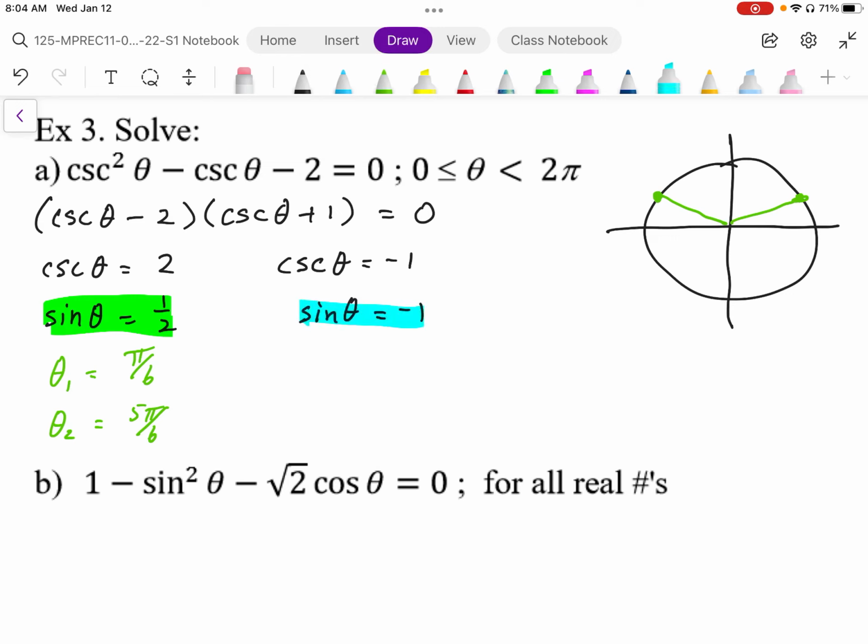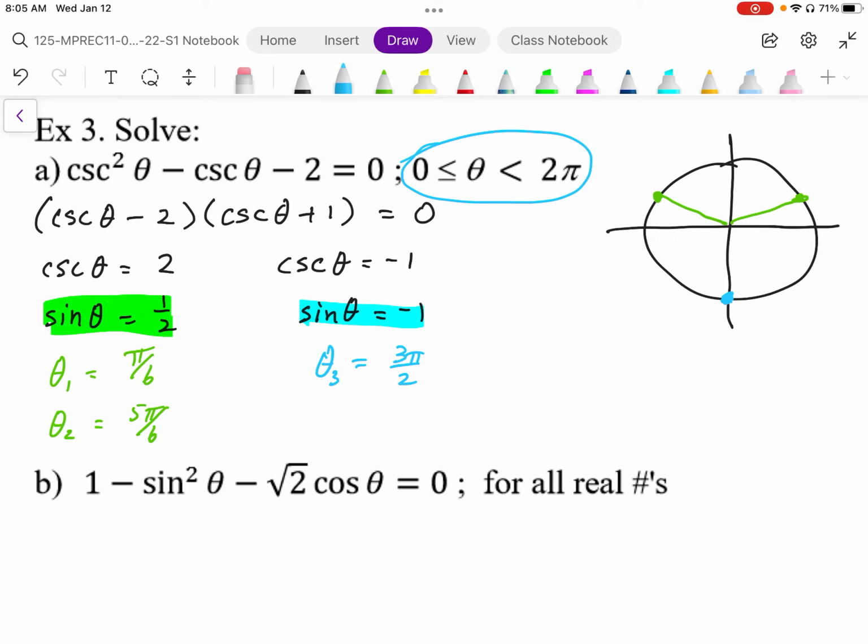For this one here, sine is going to be negative 1. Sine is the vertical position. It's going to be at the bottom of the circle. And there is no second theta here, so there's only one solution, and it's going to be at 3 pi over 2. This question asks for 1 period worth of solutions, so it actually asks between 0 and 2 pi, which represents 1 period of solutions for this particular function. So we're just going to leave those 3 solutions.